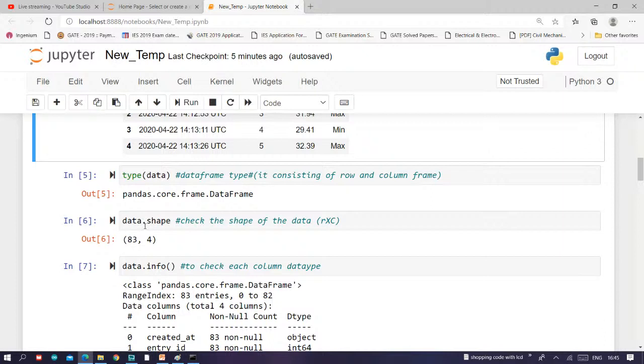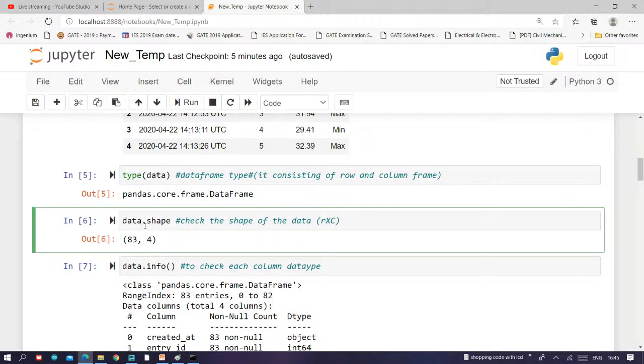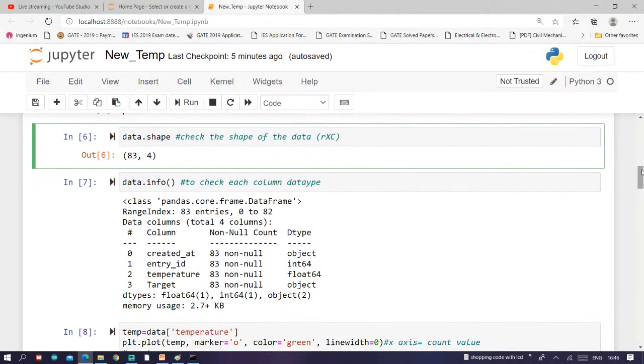If you want to know the number of rows and number of columns presented in that particular excel sheet, it can be defined by data.shape. And then data.info. The data.info will help you to check each column's data type.